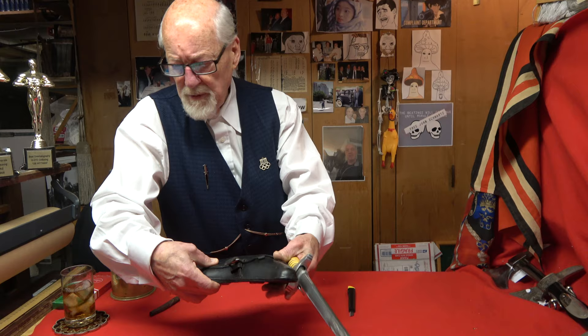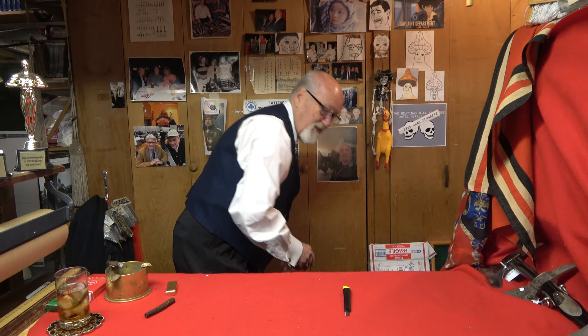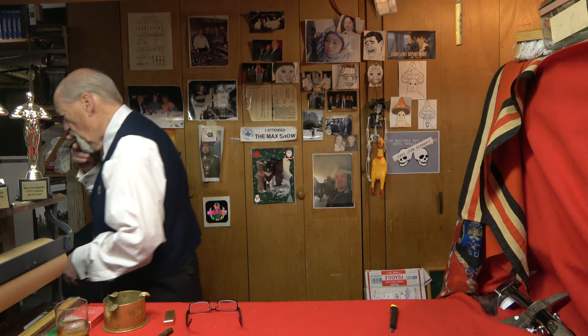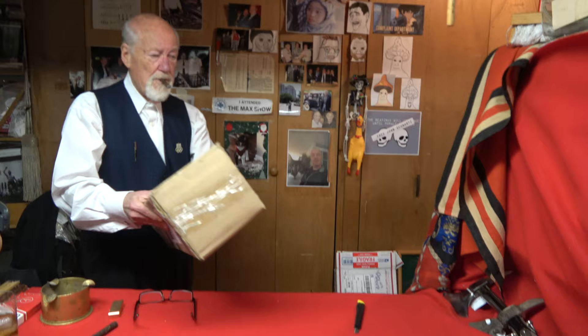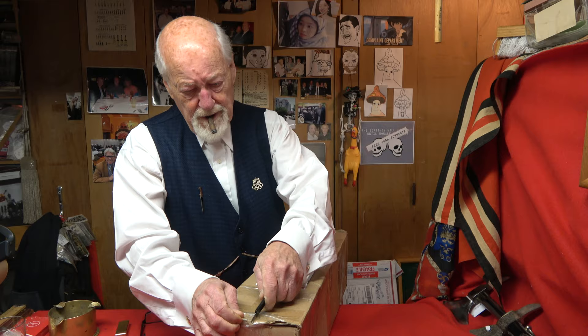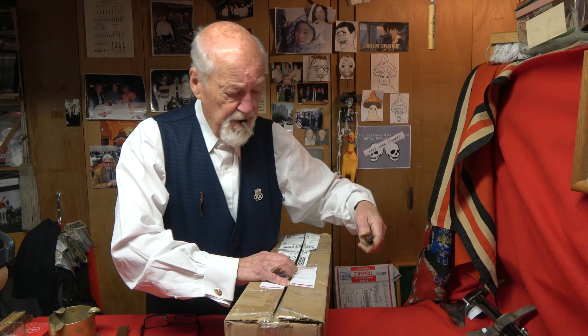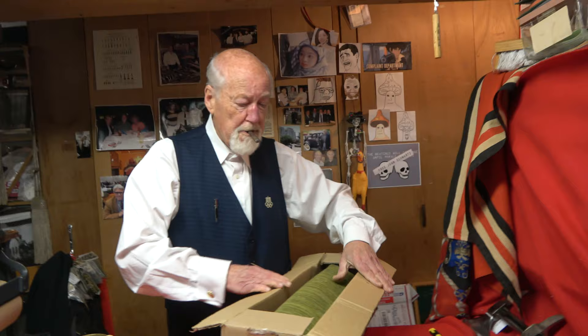Let's see what we've got in the next — and last — box here. You still with us? I hope so. This box looks like it had a rough trip — came from Texas, I think. Oh good, we've got some dagger bags inside. Let's see what these will produce.